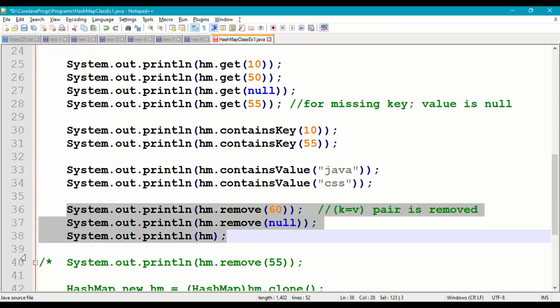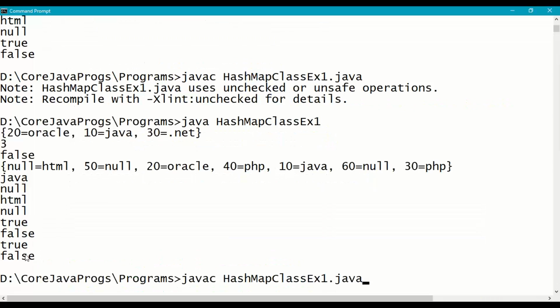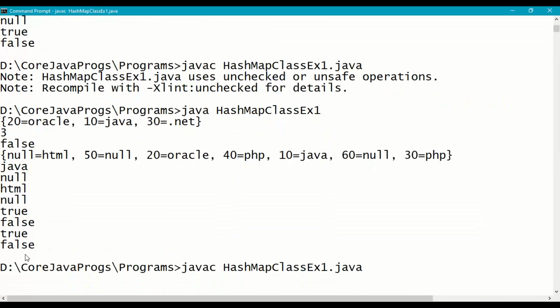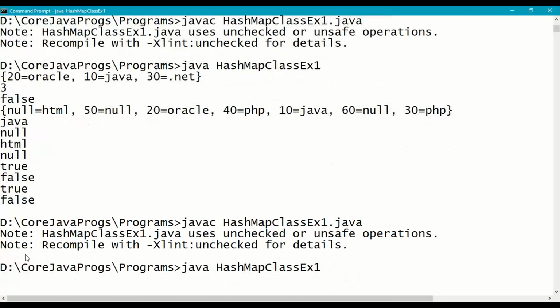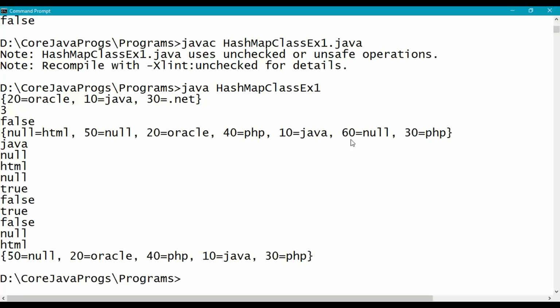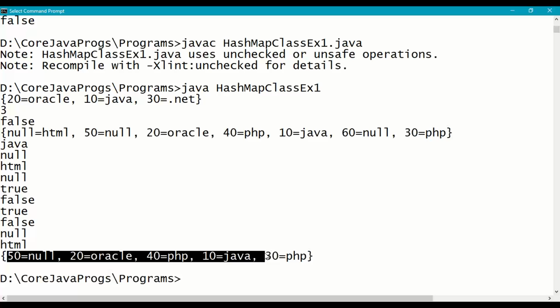And then after that we are printing hash map. Right. So recompile and run. Right. So previously we had 60 key, null key. Now we don't have that. 10, 20, 30, 40. I mean 50, 20, 40, 10, 30. So 60 and null keys, corresponding key value pairs are also removed.